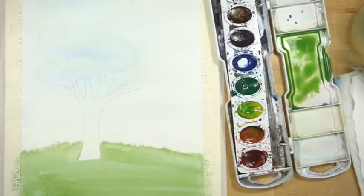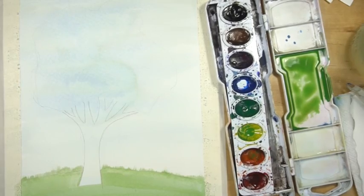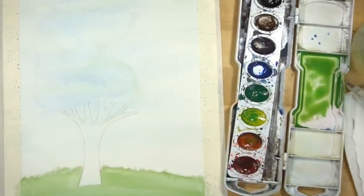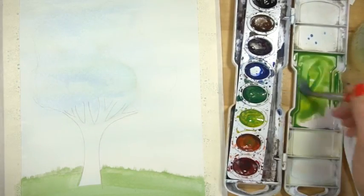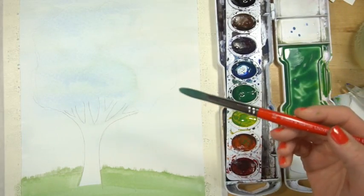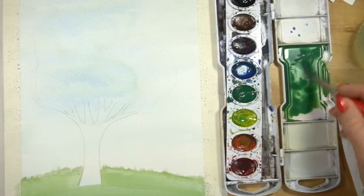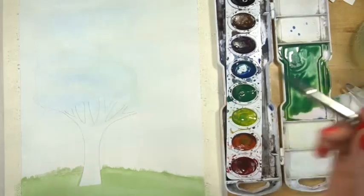All right, the top of my tree is dry, and now we're going to paint it in with green. This is the simple technique. So we are going to be using our paper towel to blot out our highlights. In order to do that, we need to mix up a color for our tree. I would make it a different color from the grass, and I'm going to make mine different just by adding blue to it. We're going to be painting it in with our round brush and really focusing on the edges. On the edges, we want it to look like there are leaves. So let's go ahead and get started.